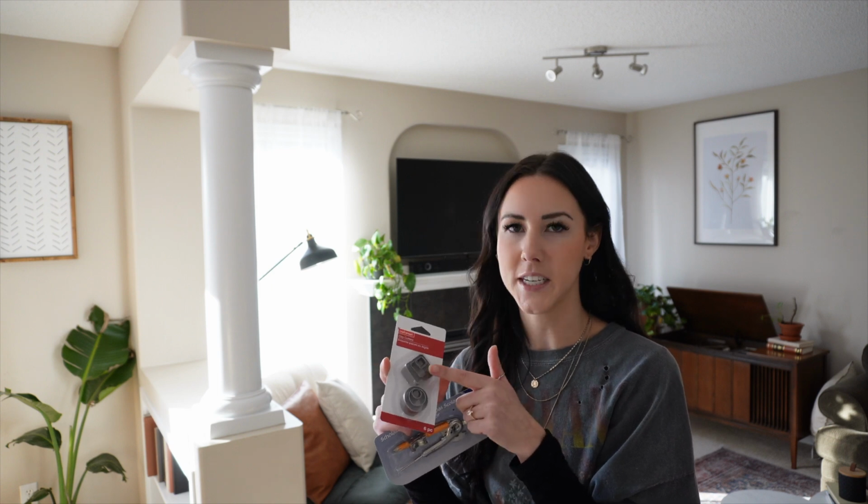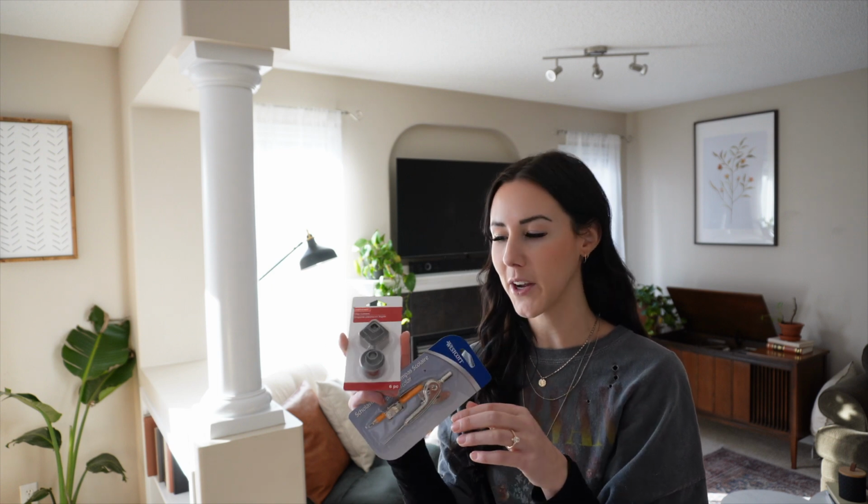So it's a shape of a circle and a square, and the square isn't like a sharp square, it's kind of rounded. So I thought that would be nice. Maybe I'll try making square spots for your paint instead of round ones, because you see so many that have round on them, but I thought it'd be interesting to try kind of like a rectangle shape. So I got these.